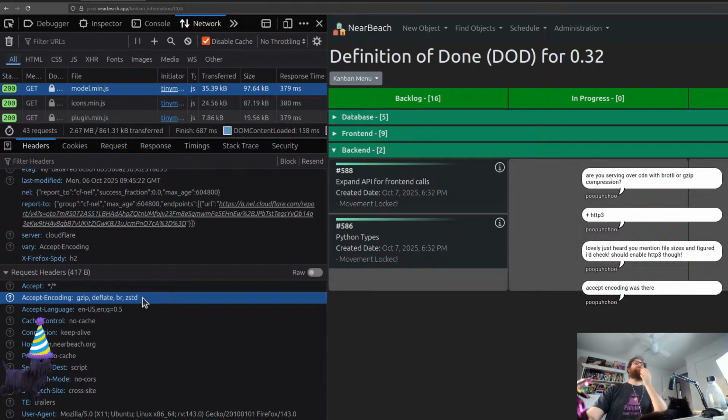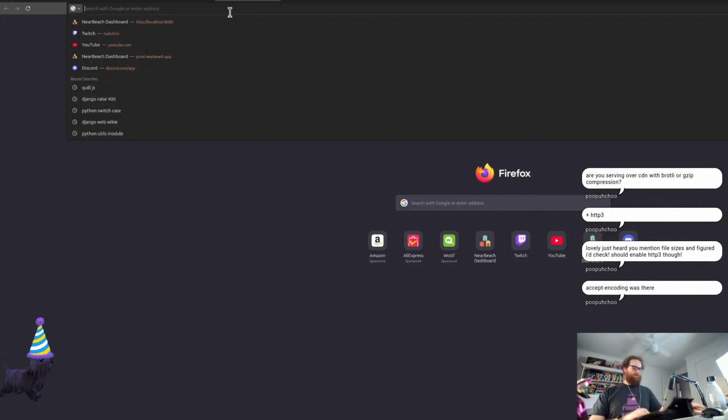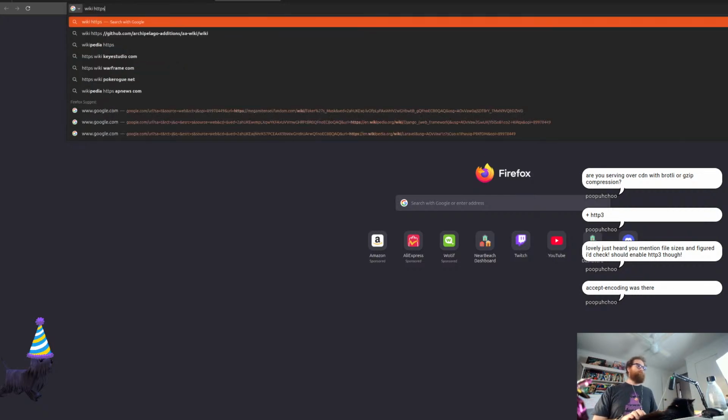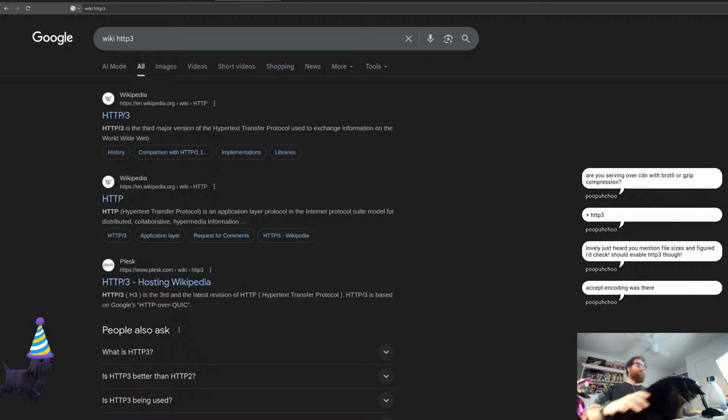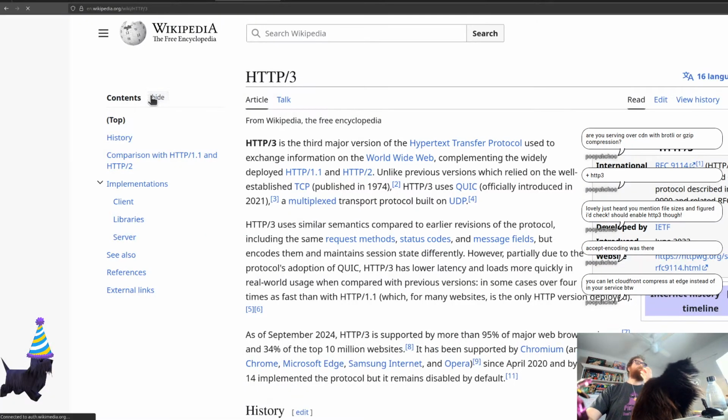Just heard you mention the file size and figured it. I'll check. Should enable HTTP3 though. Ooh, I don't know about that one yet. You can let CloudFront compress at Edge instead of in your service, by the way.